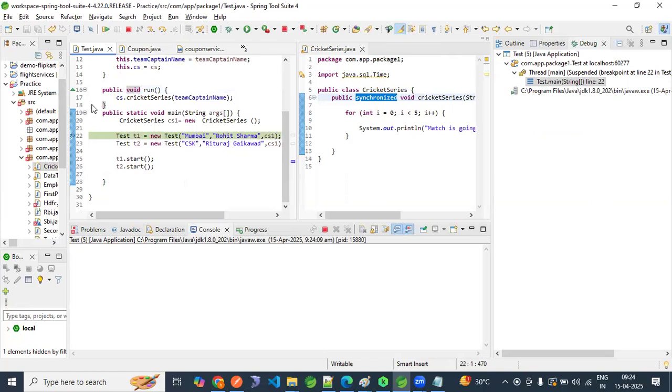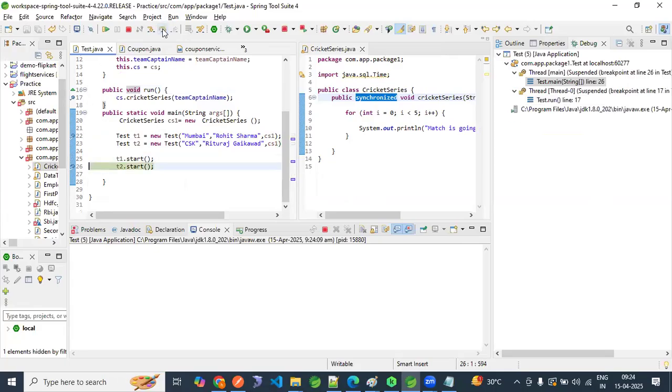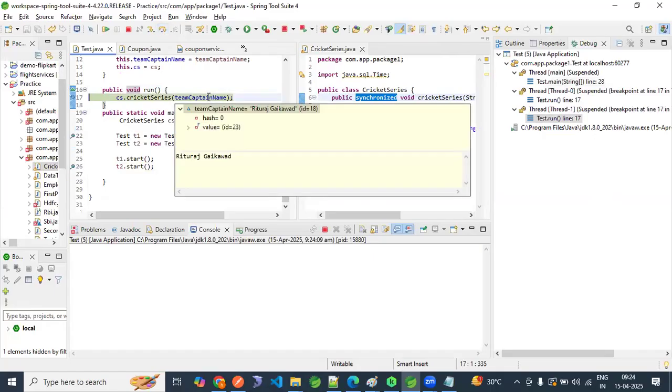Control comes here. T2 is also fine, T1 is also fine. It goes to T2. What is the team name, captain name? Rituraj Gaikwad.